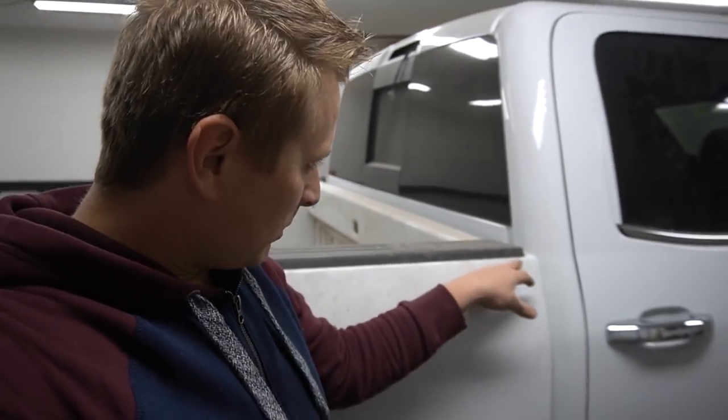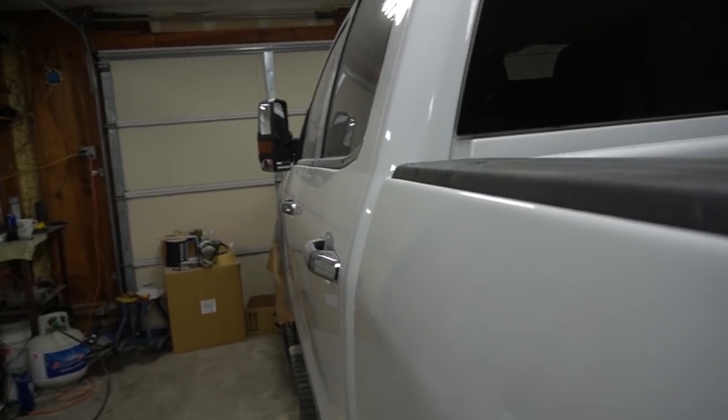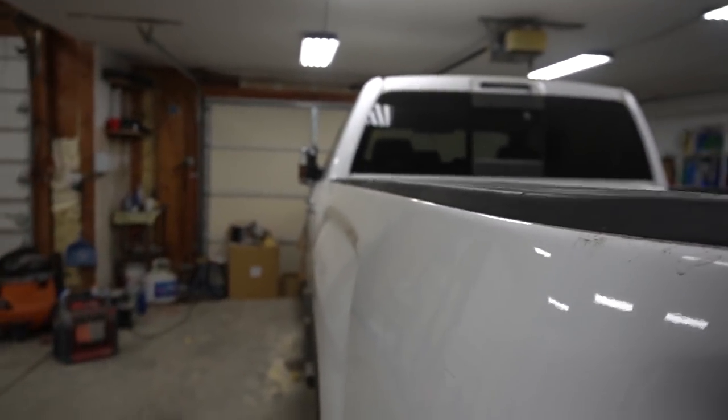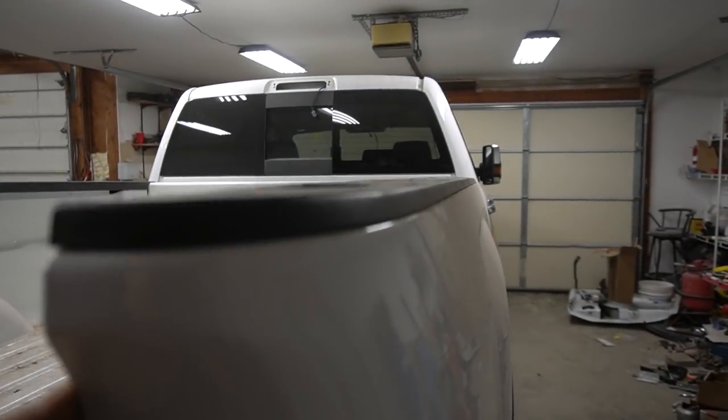That's it. The bed is completely attached, all bolts are screwed in, and also the lines of the bed line up with the cap. So here's the bed line and here's the cap line. Actually, I can't say that's a cap line, but here's the line where the breaks are. So it matches over here. Same thing with the other side, it matches over here also. You can see this line on the body over here, and also if you look from here to the bed, the cap actually sticks out slightly. Same thing over here. That means only one thing: everything sits in the proper spot the way it's supposed to.